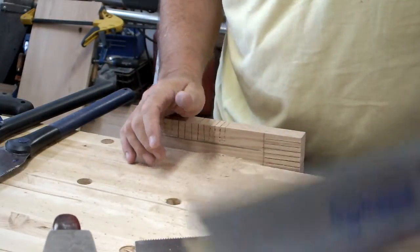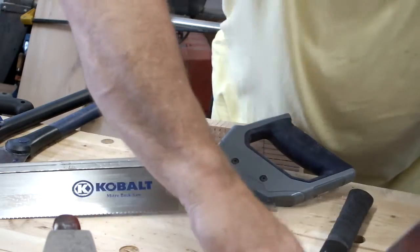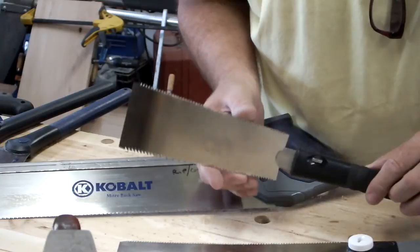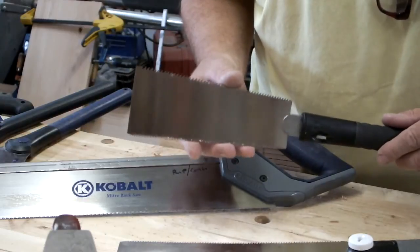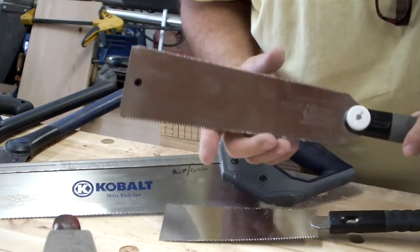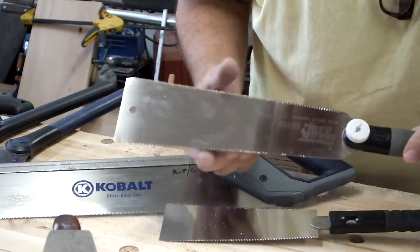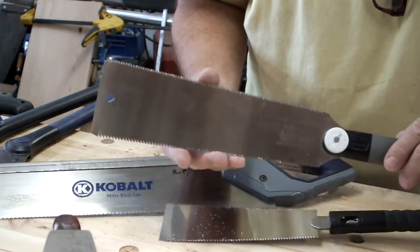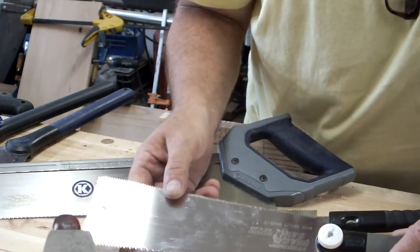My conclusion still stands. This is the way to go for money alone. These two are very comparable. If you're looking for true compact size, take this one. This is a great saw. I can't vouch for the lifespan, how many cuts you're going to make with this, how many months you're going to go with this. These I use really hard daily, and even after a year they still cut, but I tend to break a tooth off or something happens, they get duller, and I would replace this probably at least annually, probably more like every 6 to 8 months.